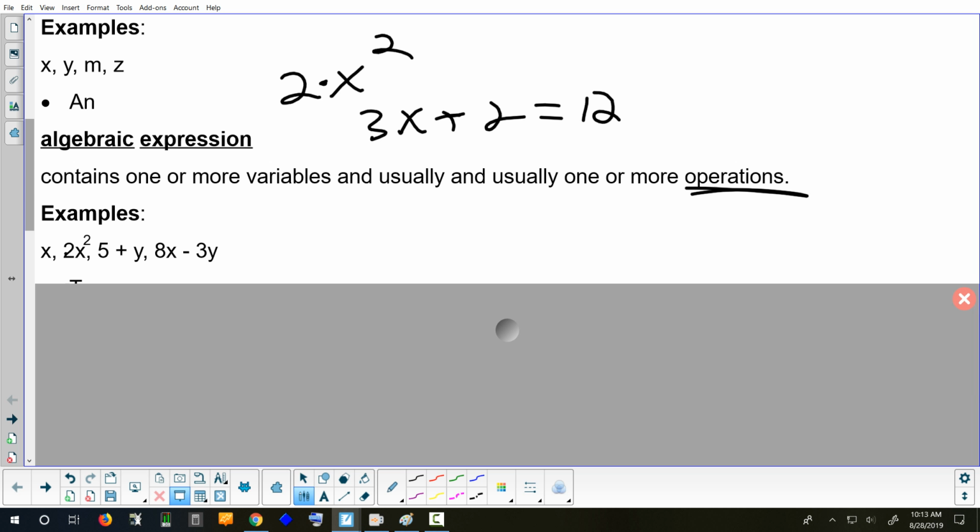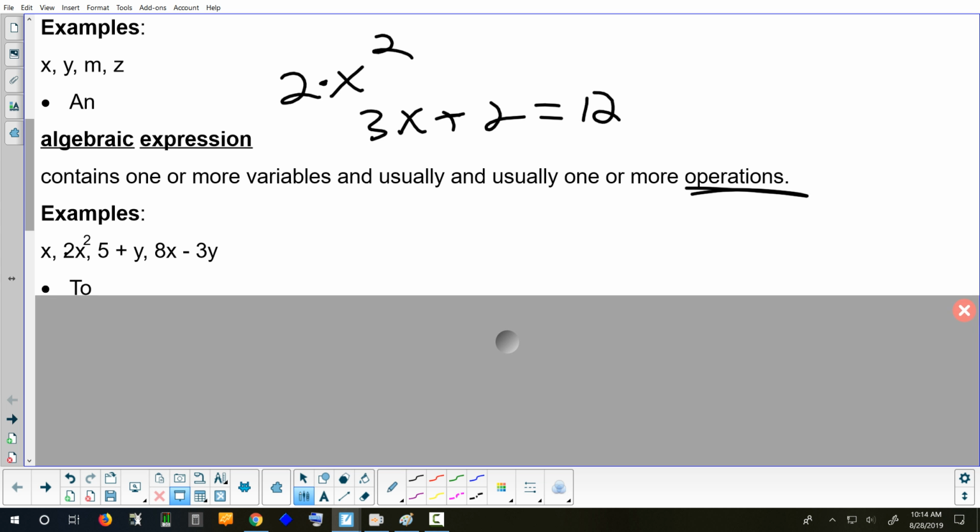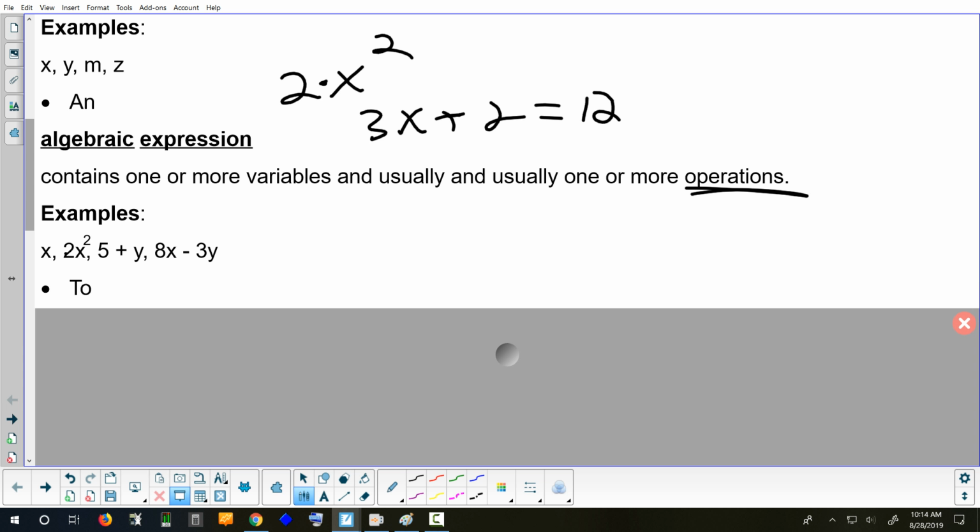Okay? So algebraic expressions just have letters, numbers, and sometimes they have a symbol like add, subtract, multiply, divide. Now, evaluate. Okay, that's the next thing. Does anyone think they know what it means to evaluate? Like if you had to explain it really simple to someone. If I said evaluate this expression right here when y is 4, what would you do?